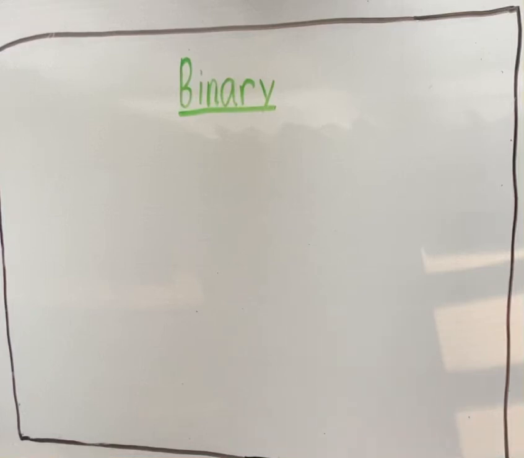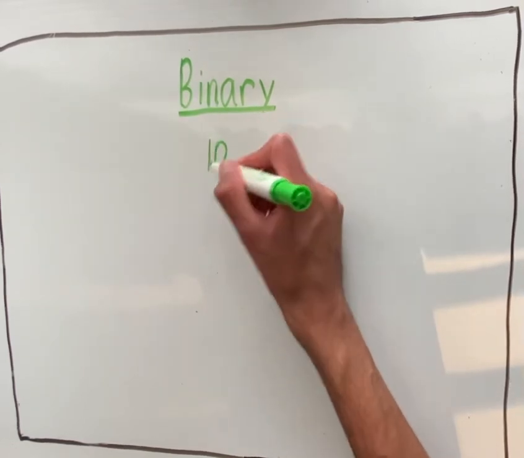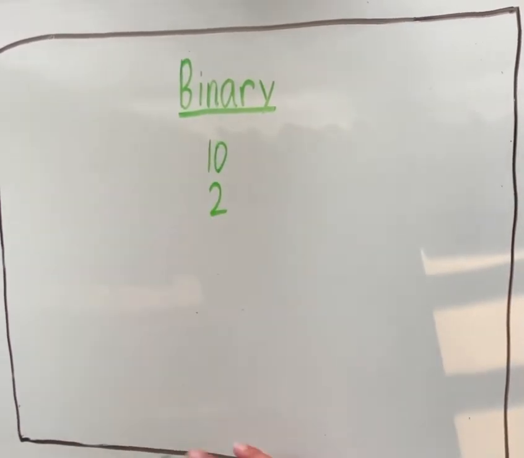Hi everyone. In this video, I'm going to be talking about binary number systems, and you'll see why this is relevant in a future video. It's necessary for one proof about cardinalities of sets. But basically, binary refers to number systems which don't use 10 as a base, but instead use 2. So what exactly does this mean?